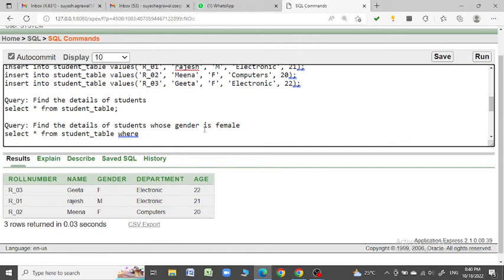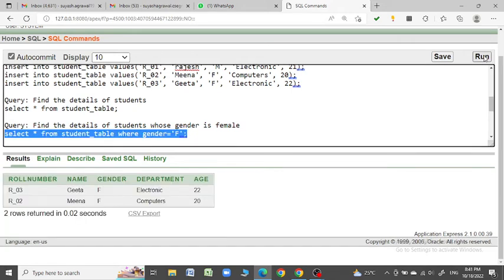So here, this condition is imposed on the gender column. We have a gender column and the value is female, but remember we are not writing female; we are going to use F for female and M for male. So how do we write this query? Where gender is equal to, in single quotes, F, that is F for female. We'll select this command and see what the outcome will be.